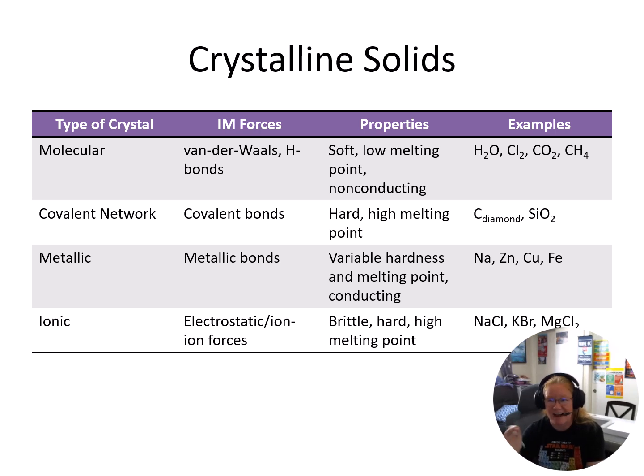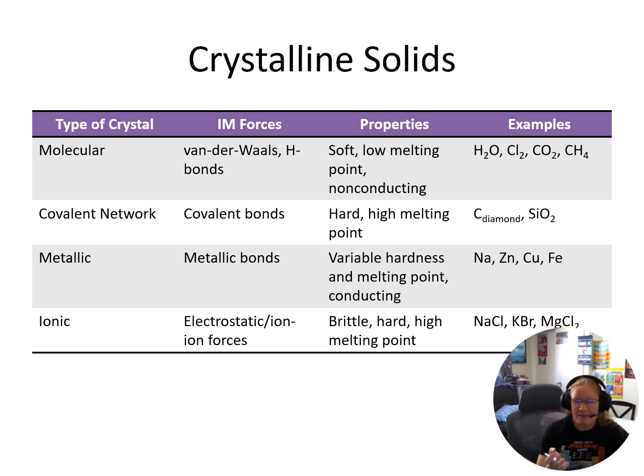These are very hard, with very high melting points. So what's happening here is that it is a whole array. Instead of having individual discrete molecules held together by those intermolecular forces, we have a whole array of covalent bonds that stretches across and holds everything together in that three-dimensional solid. So things like diamond, that's network covalent. That's why diamond is so hard and so hard to melt, because it's network covalent.